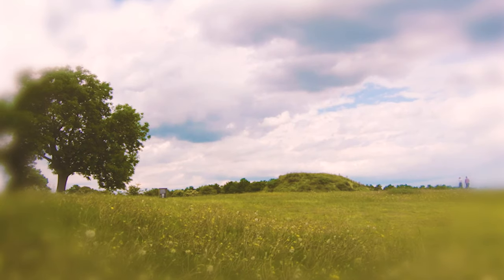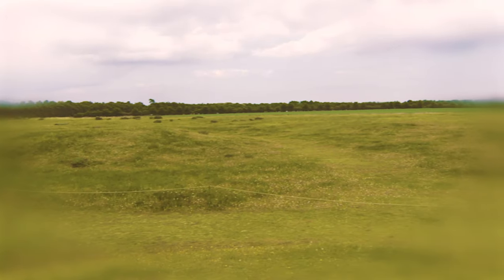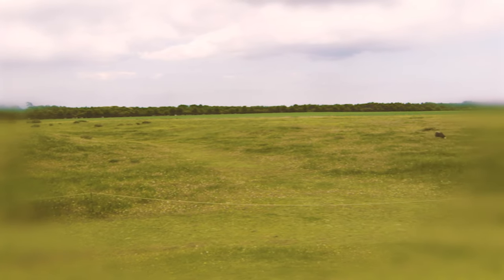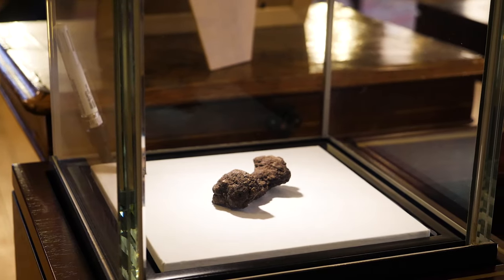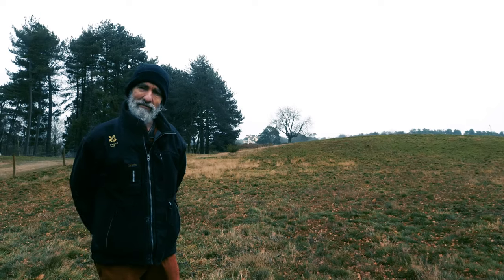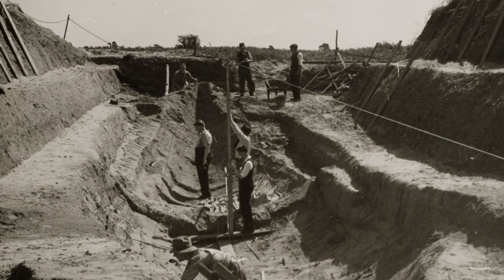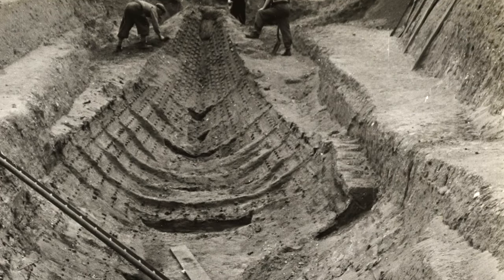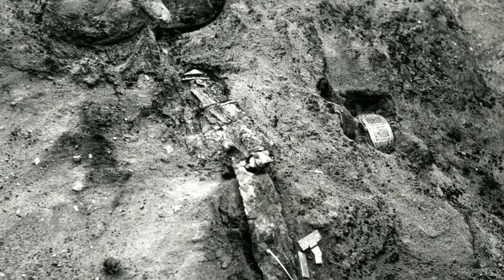The famous mound is the one behind me — this big mound. You have to take yourself back to the spring and summer of 1939; the weather was very beautiful. They started on this side of the mound, and within a few days one of the workers shouted to Basil and said he'd found something. Basil pushed him aside and started digging with his trowel and instantly identified a rusted rivet which had held together the planks of a ship. He also realised that this rivet was still in its original position, and very carefully day by day Basil and his team excavated into the mound, getting deeper and deeper — the ship was getting wider and wider — until they came to the centre of the mound.